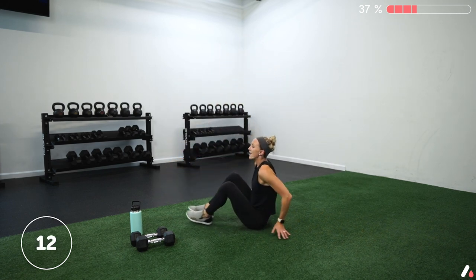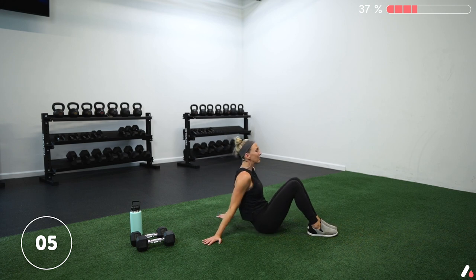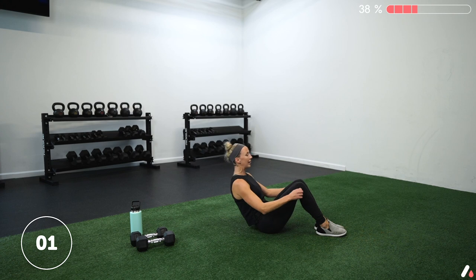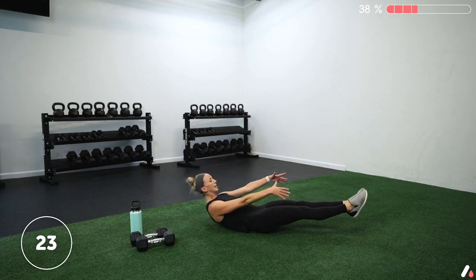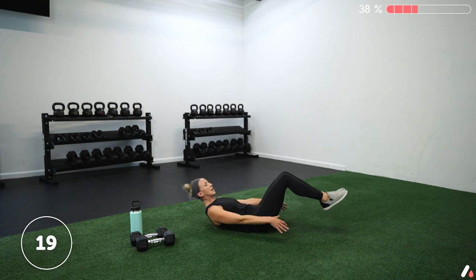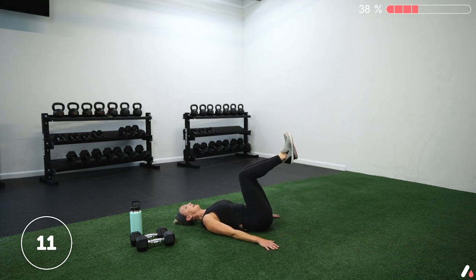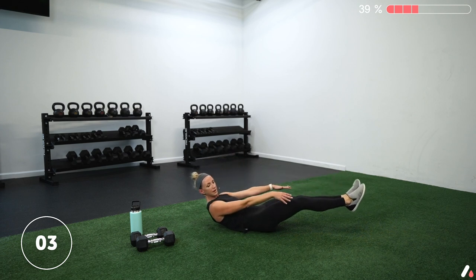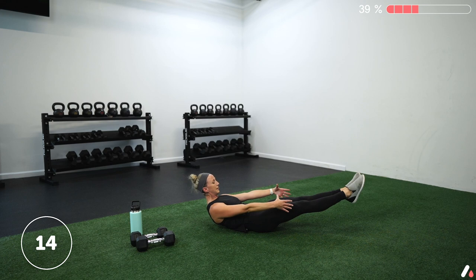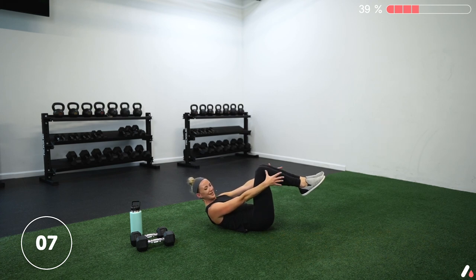Down to the floor, onto your backs. In five seconds, starting with those tuck-ups — three, two, one, let's go. Pull those knees in and back out. We're coming up onto our sit bones and then lowering out so your lower back comes down to the floor. If these feel like too much, let the upper back come down, knees bent, and just do marching instead — keeping those ribs down. Five more seconds of tuck-ups, then hold. You can hold in a long-lever hollow or a shorter-lever modified version — both are hard. Three, two, one — and rest.